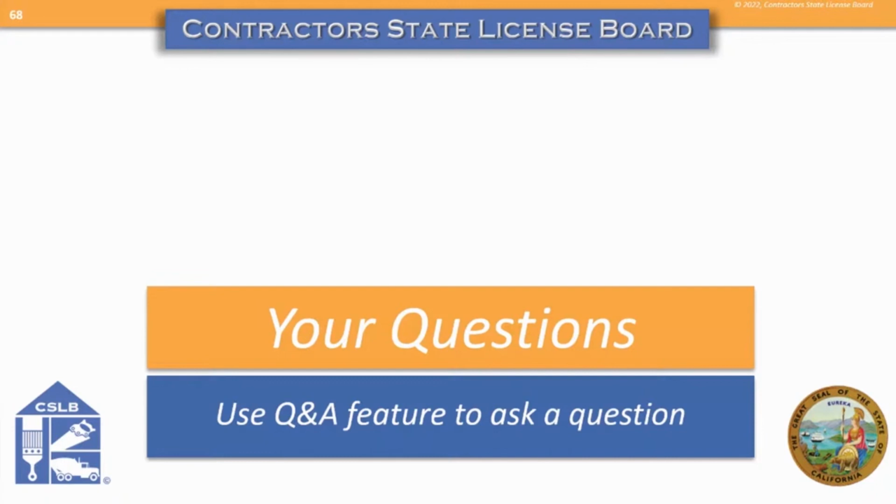Can a homeowner just pay an individual an hourly rate rather than as a contractor? Well, when you say that, it's what that person is doing. If they're coming in and redoing drywall, if they're coming in and painting a house, if they're coming in and building a shed, once again, that's covered under the contractor's board. C33 painting, D9 drywall, prefabricated installation, D34. So once again, it's going to be covered.